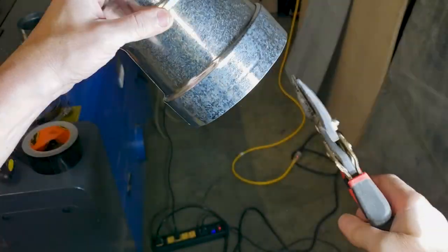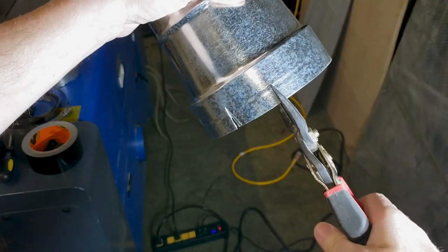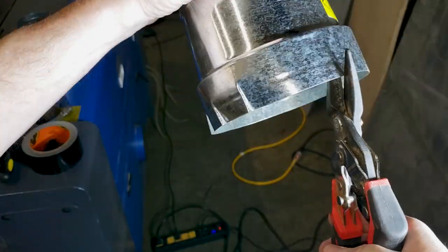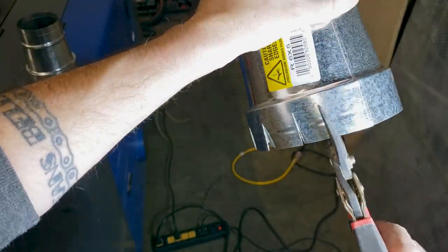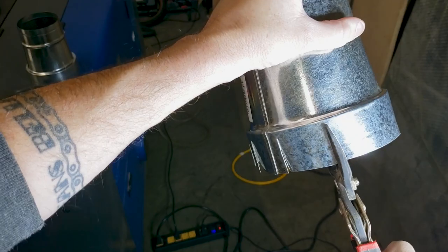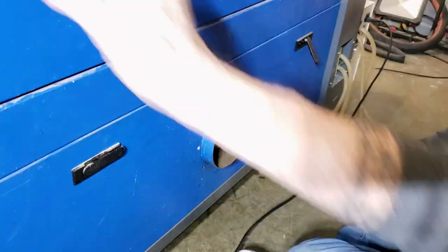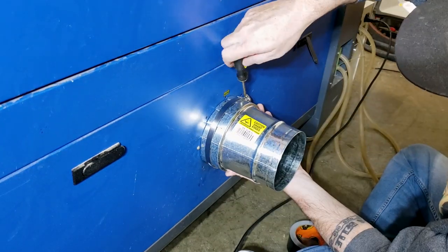Step 5 - smoke them if you got them. Actually, we're removing the smoke. We're adding exhaust to keep the air clean so smoke doesn't get in the way of the beam. The six to five inch reducer was still a little too big for the hole coming out of the back of the laser, so I added some slits around the six inch side and used a hose clamp to grip the little nub that comes out of the back. It worked pretty good - gave it a couple of tugs and it was on there.